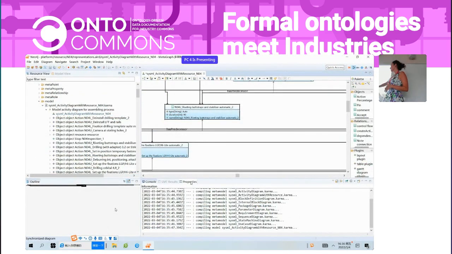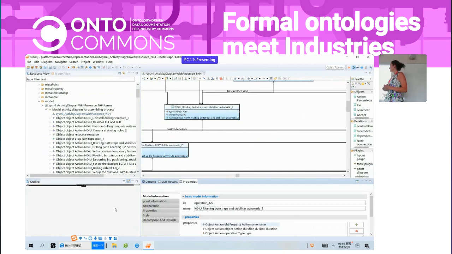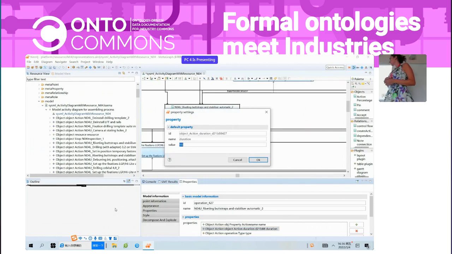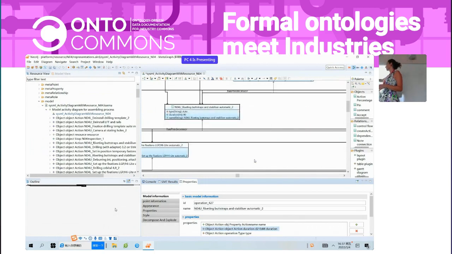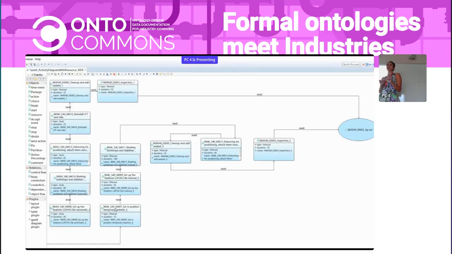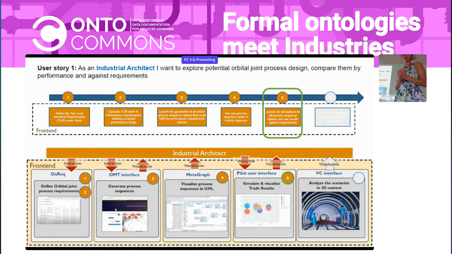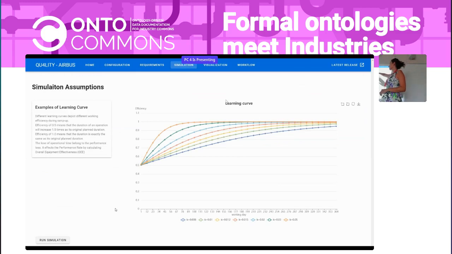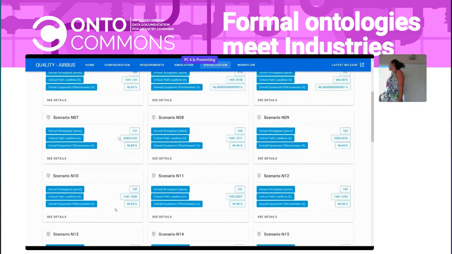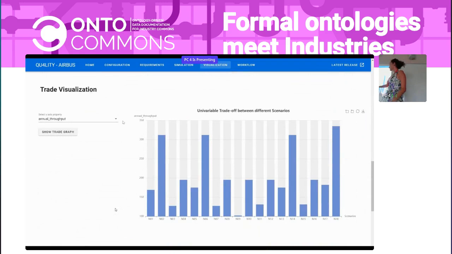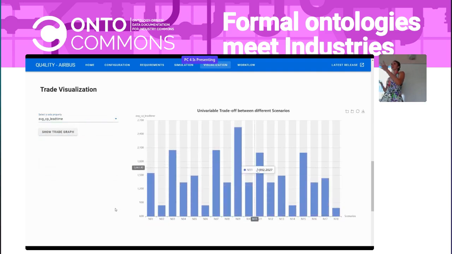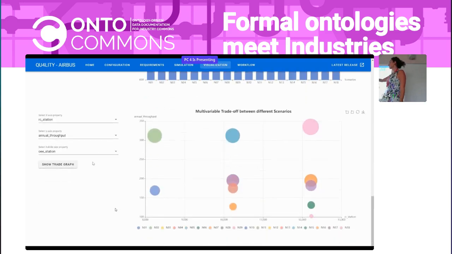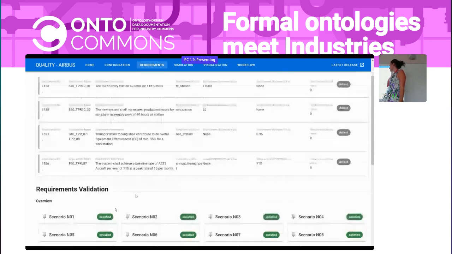And these options were visualized in Metagraph in different modeling languages that were applying the MOFLT methodology. Here we can update some values, for example, the parameters to define the parametric optimization that we were searching for to simulate. Then we run the simulation. There were different options, for example, that we want to assess on the learning curve as a parameter for the discrete event. And here are the results for all 18 different architecture options that we're analyzing. We can see different visualizations of all the KPIs like lead time, throughput, overall equipment efficiency, etc.